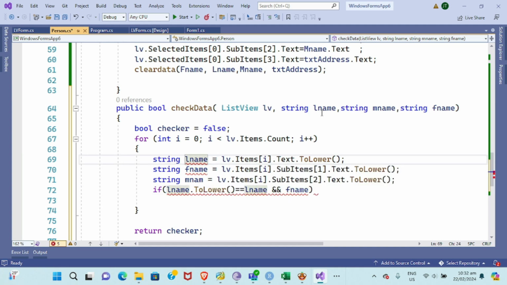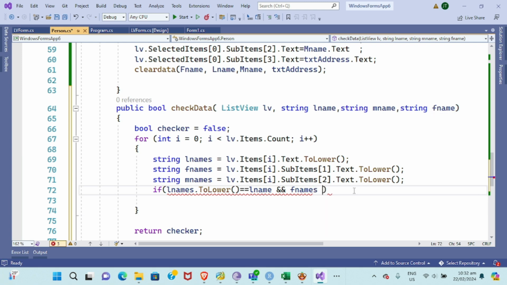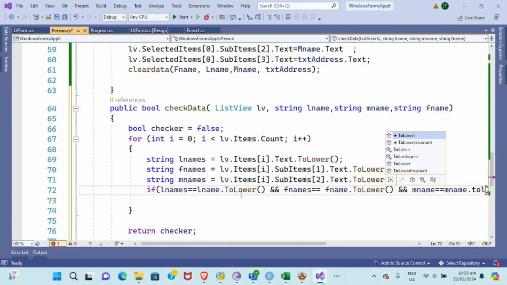I think we have an error here because we have the same variables, so let's say we put lnames.ToLower is equal to, and fnames is equal to fname.ToLower, and mnames is equal to mname.ToLower.